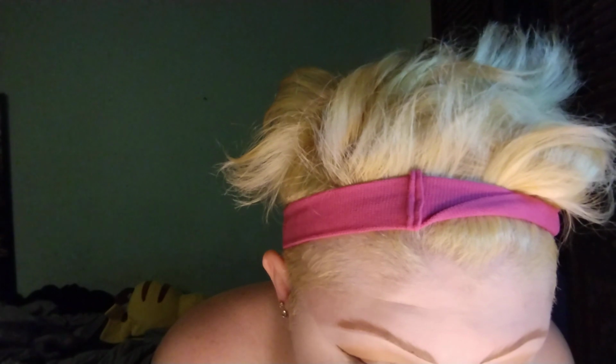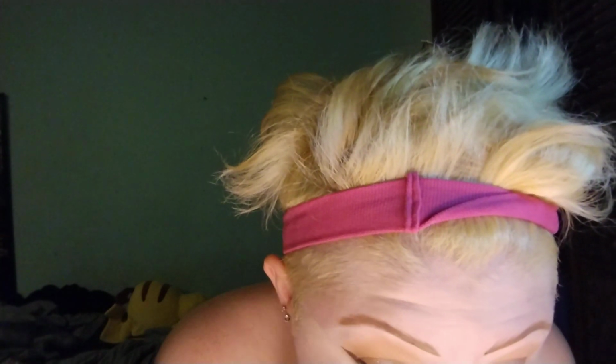Oh, and I use the Best Skin Ever by Sephora Collection. That's one of the foundations I use. And the Best Skin Ever concealer. The foundation is medium coverage while the concealer is full coverage. Makes almost no sense to me, but you know, we're here for it. We're just concealing under the eye now. Trying to get as close as possible.